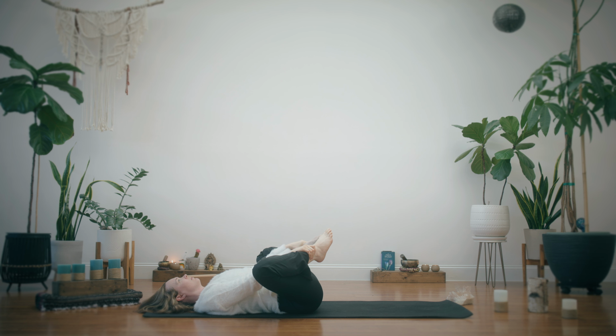Gently tuck the chin, lengthen out the back of the neck. And just notice how the inner groins are feeling right now, how the hips are feeling. Become aware of sensations inside the body.